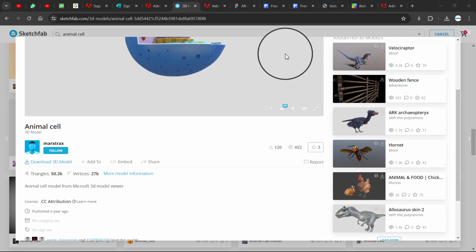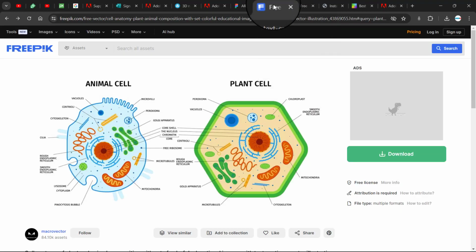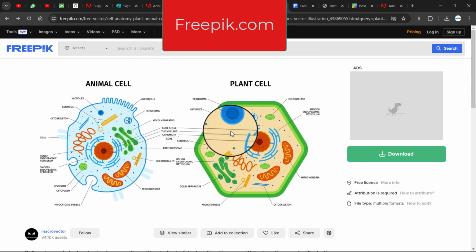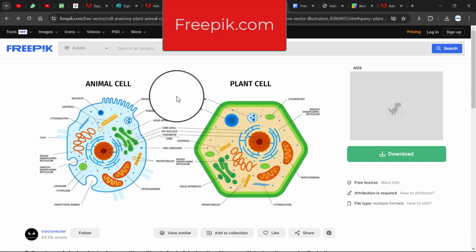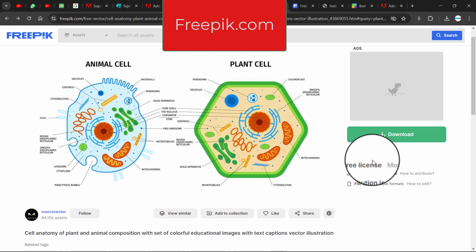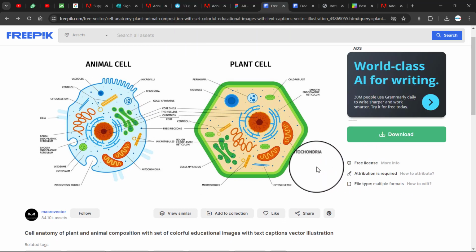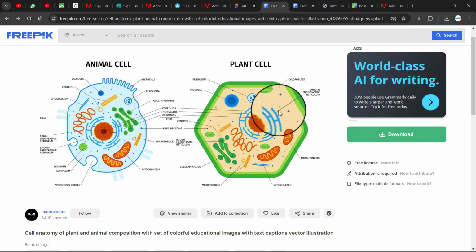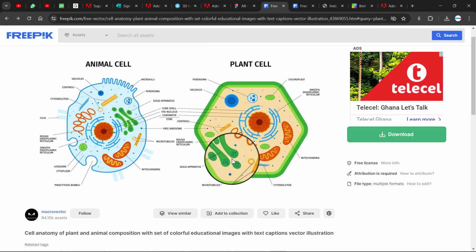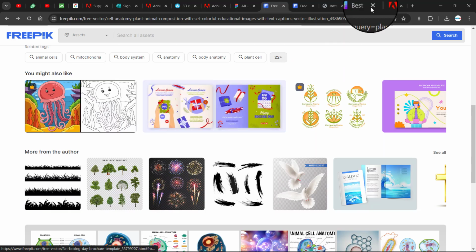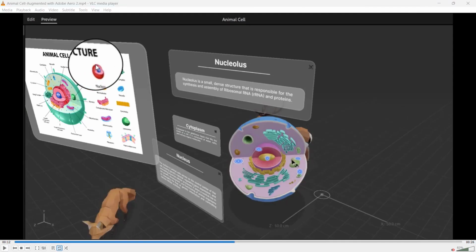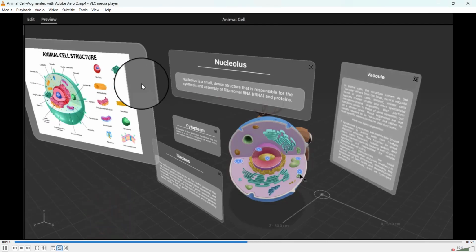These are the two places you can get 3D files. There are several of them, but let's stick to the two. If you want some files like these, you can go to freepik.com, look at the license, and once you are satisfied with whatever is provided, you download it. We'll actually be using this in one of the lessons for the animal. We'll need it for something like this.